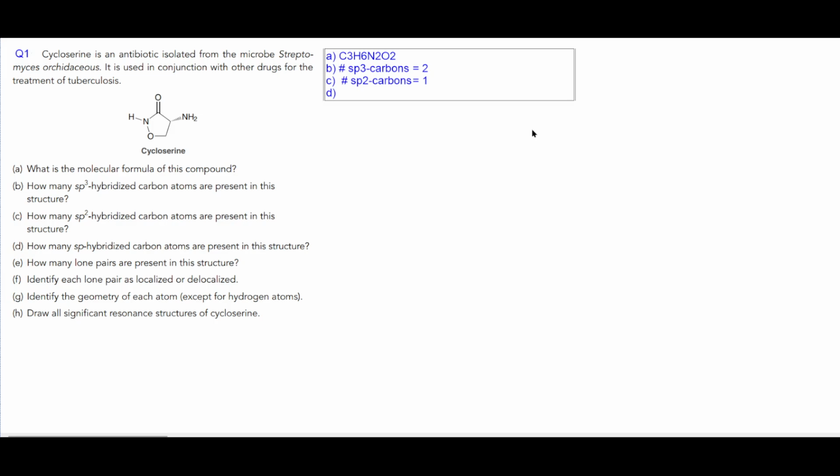Allene is a separate case, so we'll talk about allene as we discuss many different kinds of problems. Maybe we will come across it, and then we can work on those. I'll discuss sp hybridized carbons in the case of allene separately. So here, as there is no triple bonded carbon and no allene carbon, there is no sp hybridized carbon. So the number of sp hybridized carbons is 0.